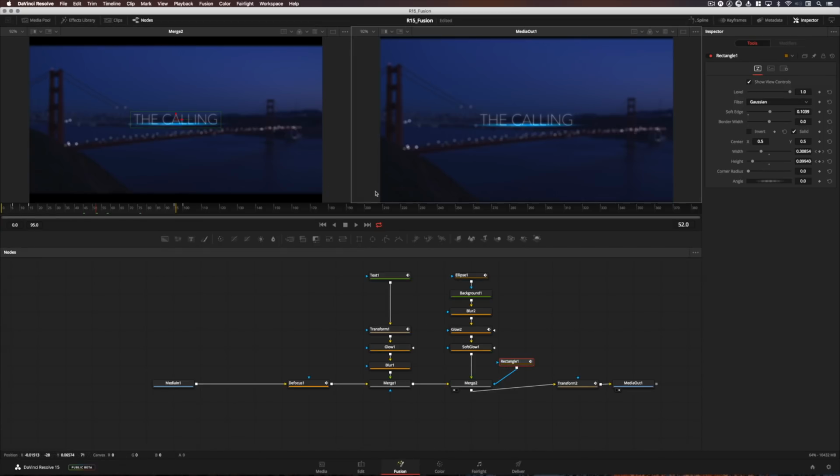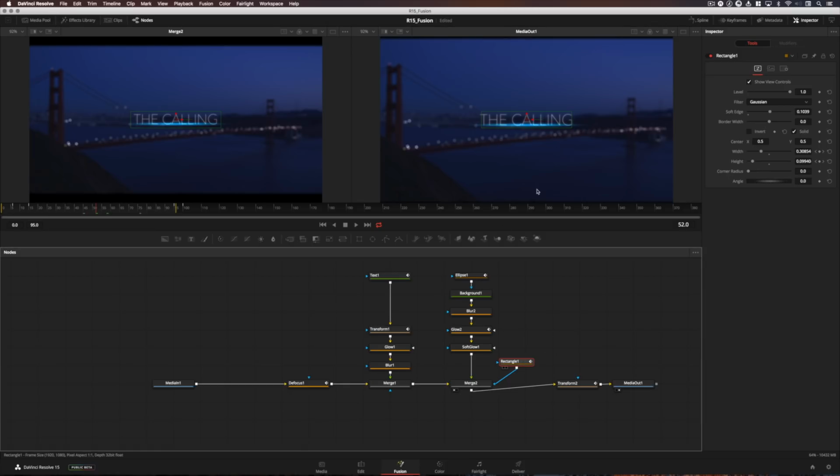Okay, so all the keyboard shortcuts work the same. There's no visual display up here, but it's Command K. That will bring you the on-screen controls. I had them turned off. So I use this rectangle to act as a mat. So as you can see there, that rectangle is just expanding out.